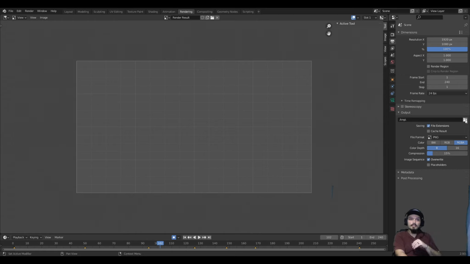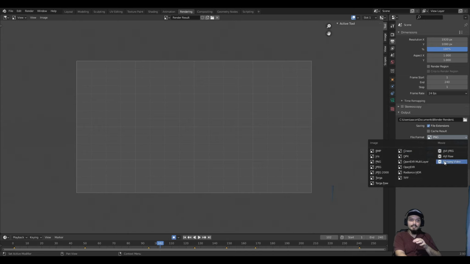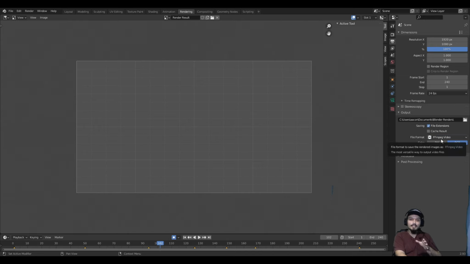Now what you want to do is select the output file where this is going to be deposited. In this case, I'm going to select Blender Renders and accept. You're going to want to make sure that your file format is in FFmpeg video. If it is still in a PNG, it's just going to render each and every layer as a picture and deposit 240 pictures into your output folder, and it's going to be absolutely useless. So make sure you click FFmpeg video.